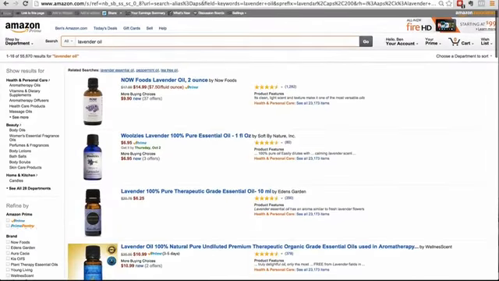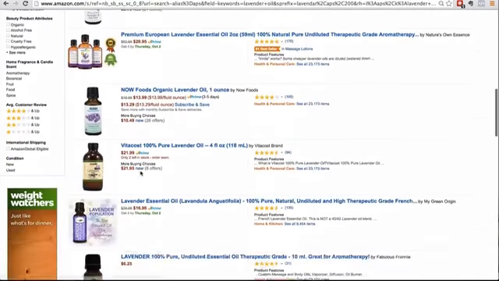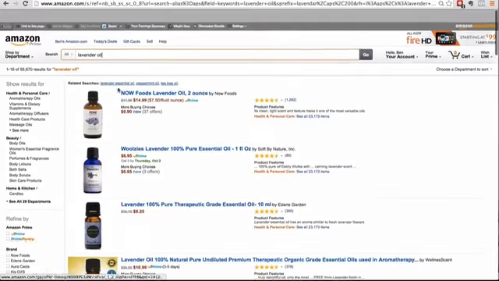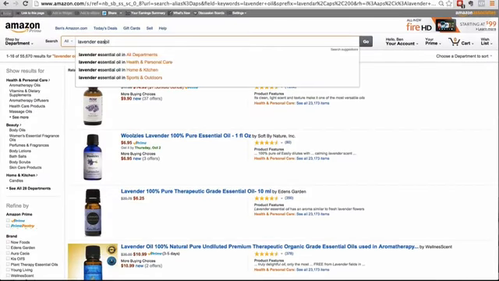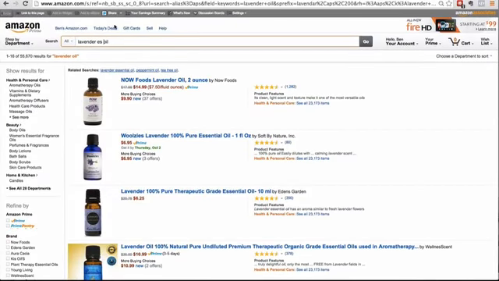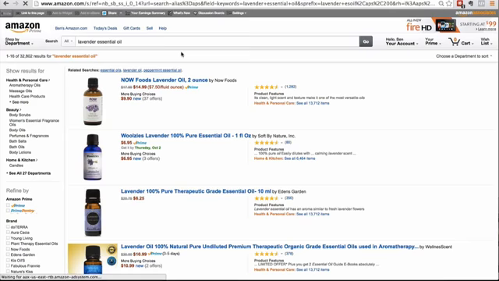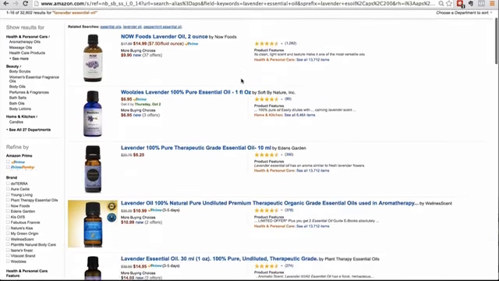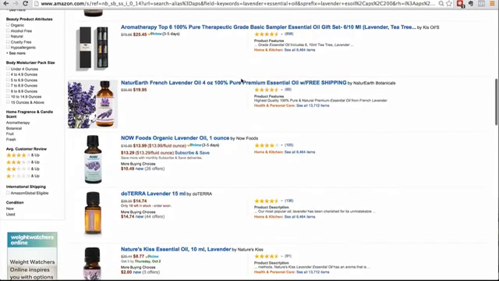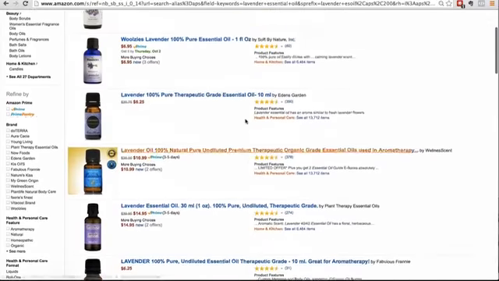What's interesting is, let's see, did we see that one? Not seeing it on this page, so they've probably got something special. Let's try lavender essential oil. See if it pops up. Okay, so lavender essential oil, still not seeing that in particular. But are these selling well overall?